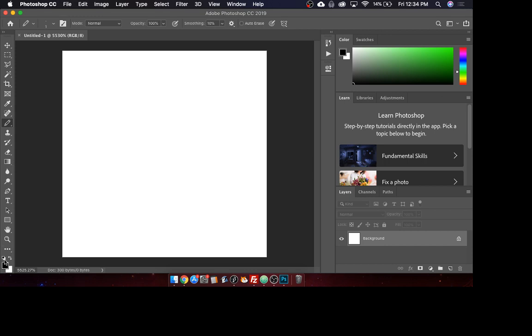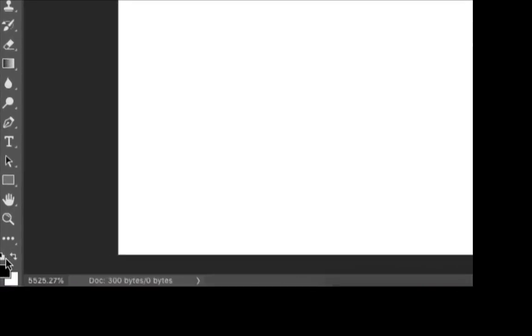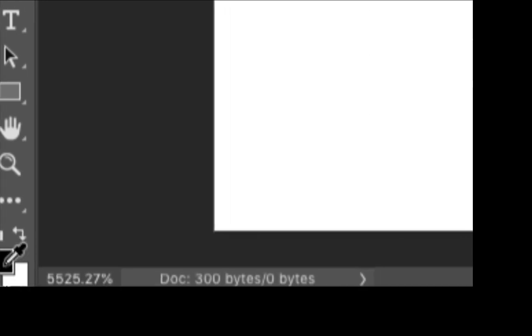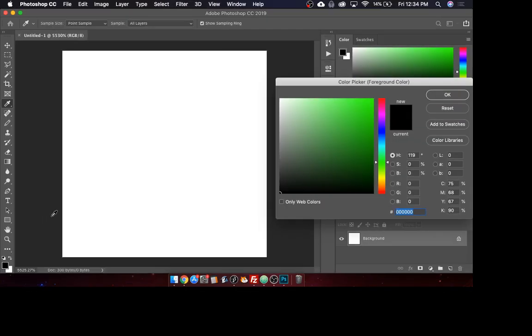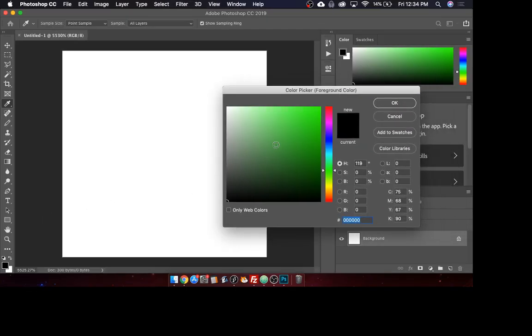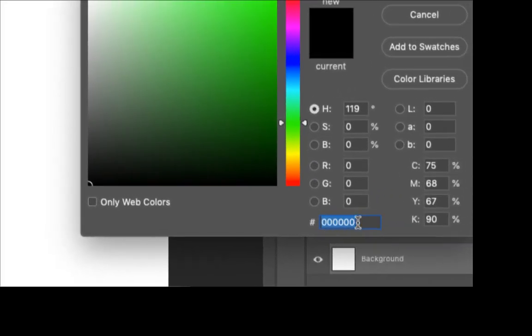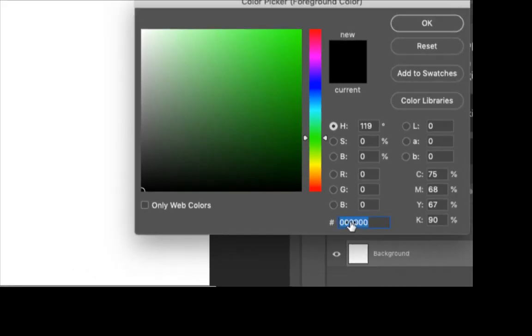The box that's on top, I'll zoom in. That top box is the color that you will draw with. So you can click on it, I guess double click on it. I'm too zoomed in. If you double click on it, you'll get a color selector and you can choose a different color. If you don't have black, you can just go ahead and choose black. Where's black? It's just at the very bottom. Go all the way to the bottom. If you look at the hashtag code here, I mean, it's not hashtag, but whatever, if it's all zeros, then you know you did it right.